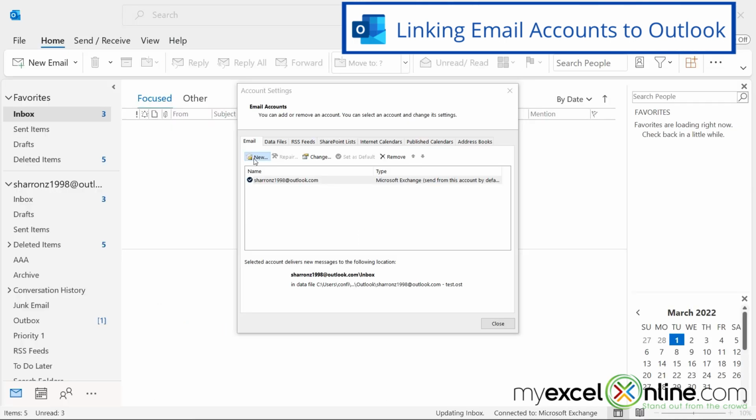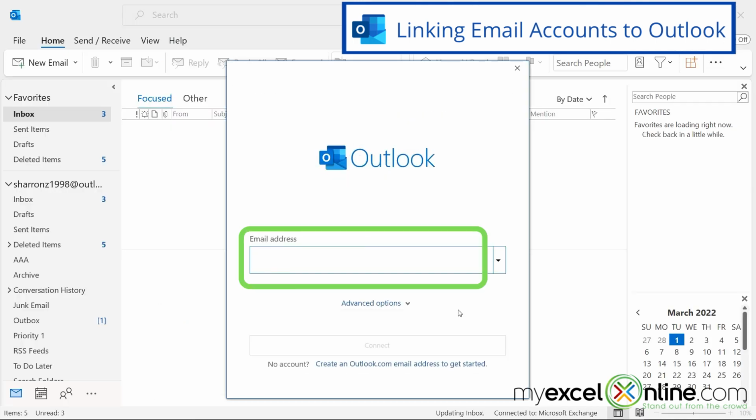So if I go up to New, Outlook will prompt me for an email address. This is where I can put an email address from another emailing application in, and I can actually check my email from Outlook. So I can use my Gmail account, my Yahoo account, my iCloud account, etc. And I can have multiple email accounts all in one place in Outlook. That is one reason why a lot of people like Outlook, because you can manage all of your email accounts from one place, and that's pretty cool.